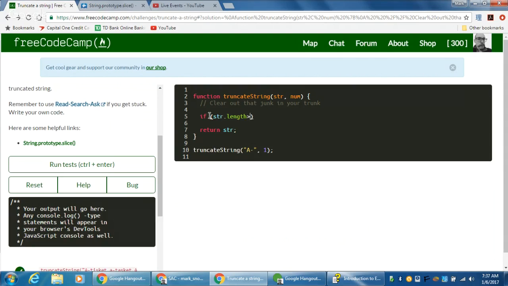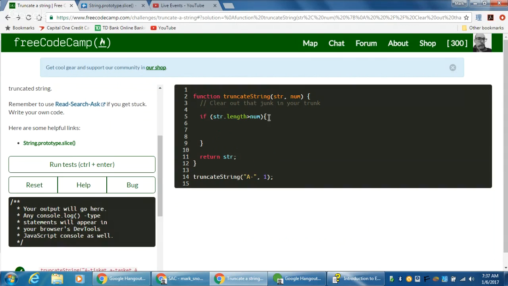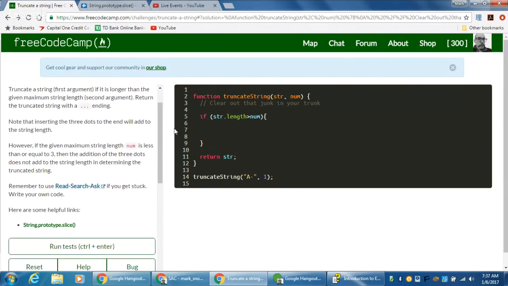The opposite of less than is greater than. So if it's greater than our num, then we can start doing more with it here and take a look at our two options. Basically, we're saying that if the string length is less than the number that's given here, it's just going to return the entire string. We don't have to do anything to it, so just return the string. Good to go. Now, let's take a look at this other scenario that we have here, which is going to be this 'a minus' and 1.